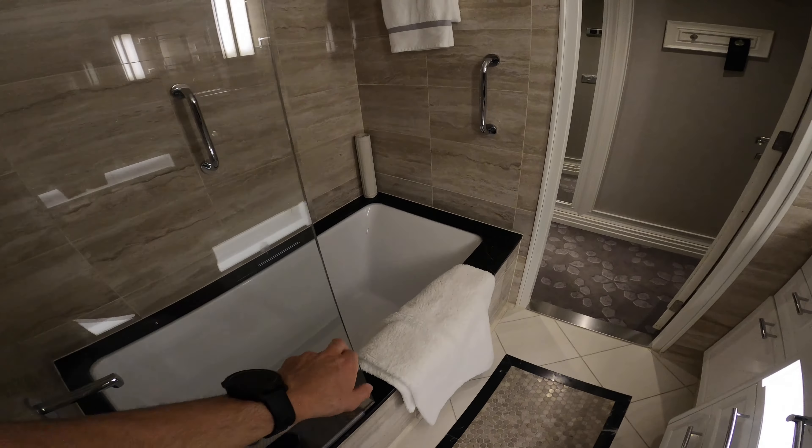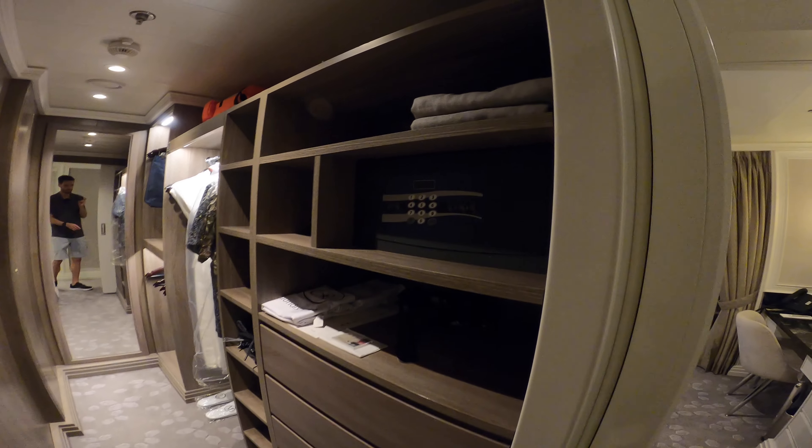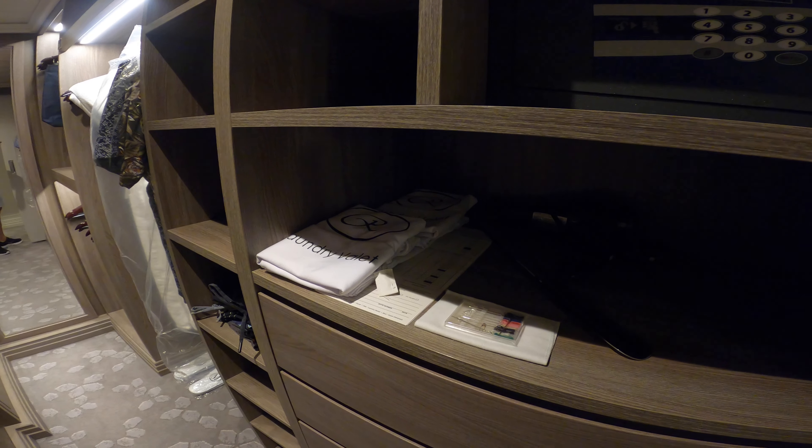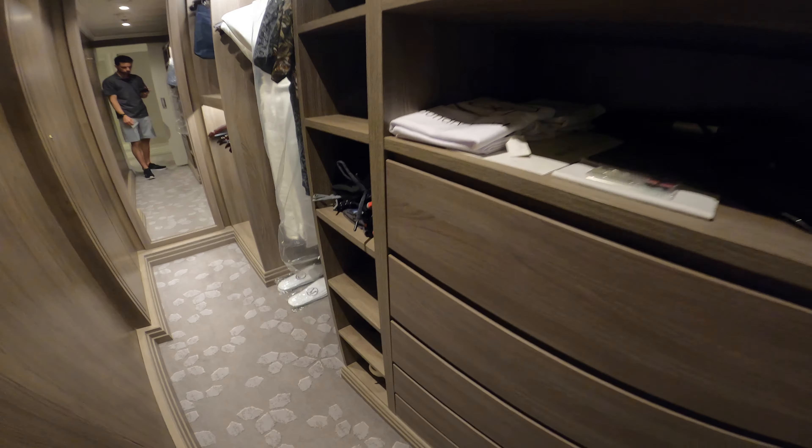There's another big mirror here so you can make sure you look good before you go out, and a big walk-in closet. I have a safe, hair dryer, shoehorn, and sewing kit. Concierge gets free valet laundry, and there's also free laundry — I think they have three or four laundrettes throughout the ship. I'll show that on my full video tour of the brand new Seven Seas Splendor. Different types of hangers, two robes, more hangers in the back, a tote bag, and life jackets up top.